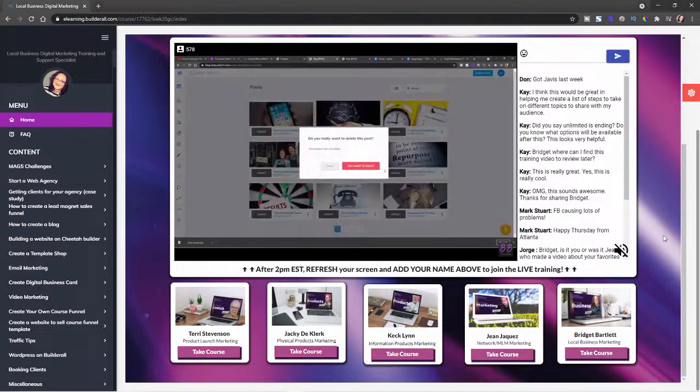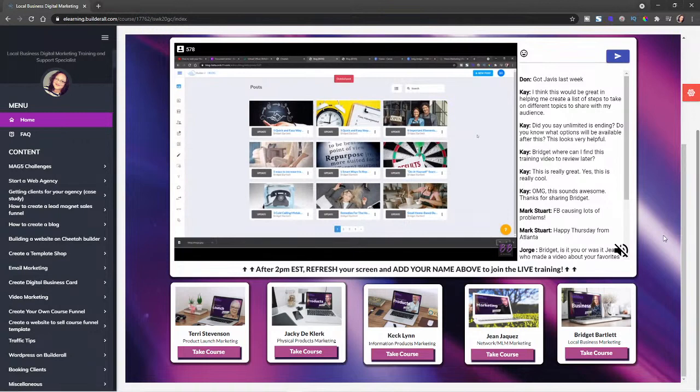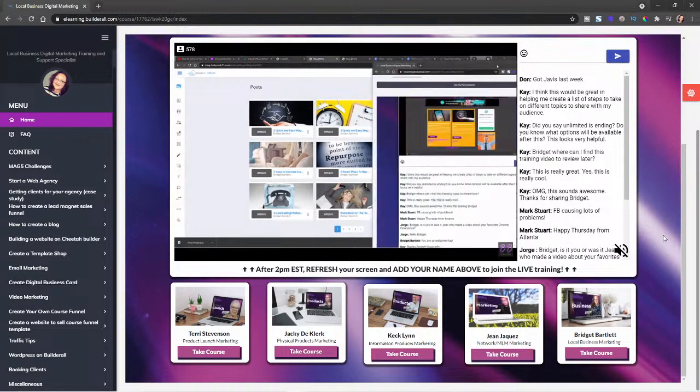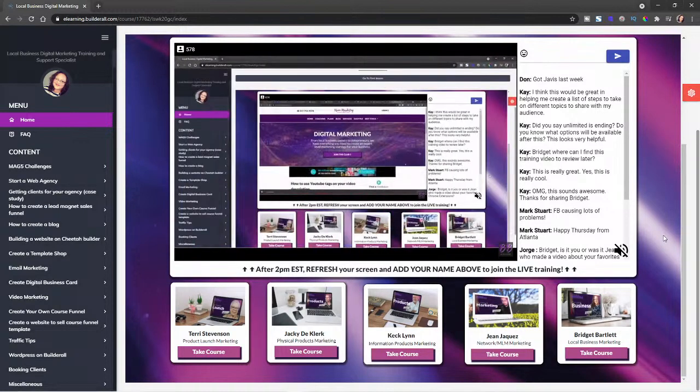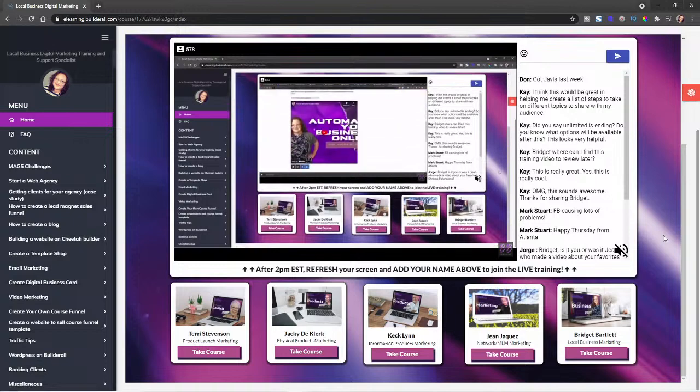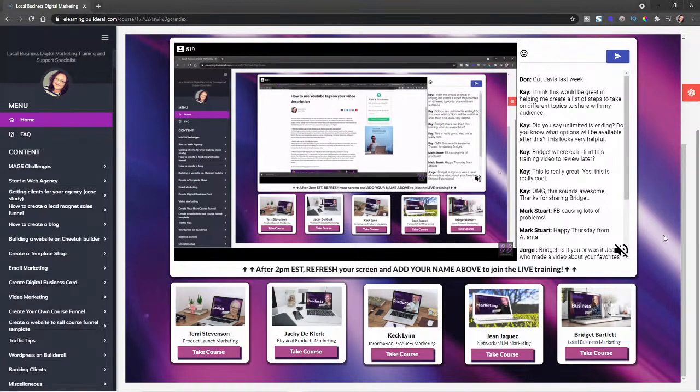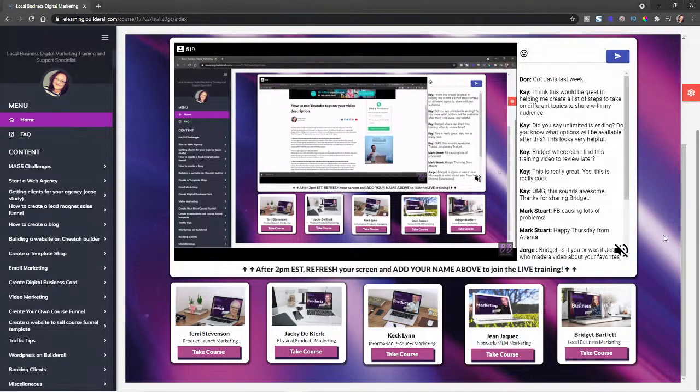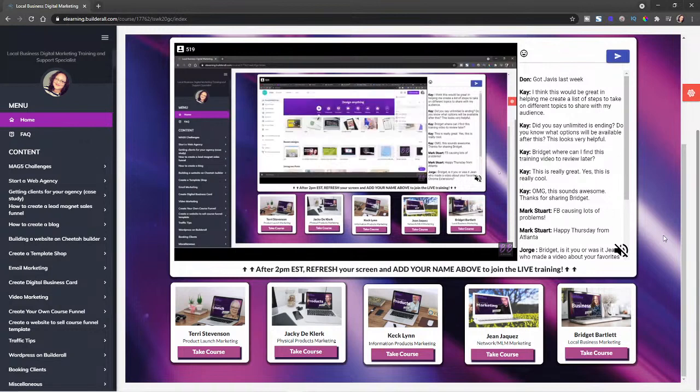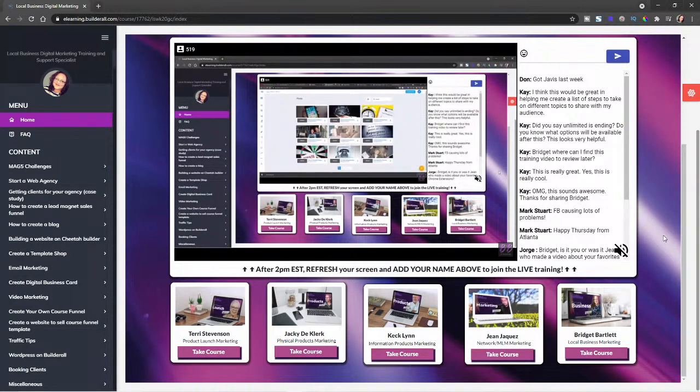And then Kay says, did you say unlimited is ending? Yes. Apparently this was because that long form tool that I just showed you is new. They wanted, obviously long form, it takes up a lot of credits, right? So they wanted to make that on the unlimited plan, but from what they're saying, it's going to end and there will no longer be an unlimited plan, is what I'm gathering.